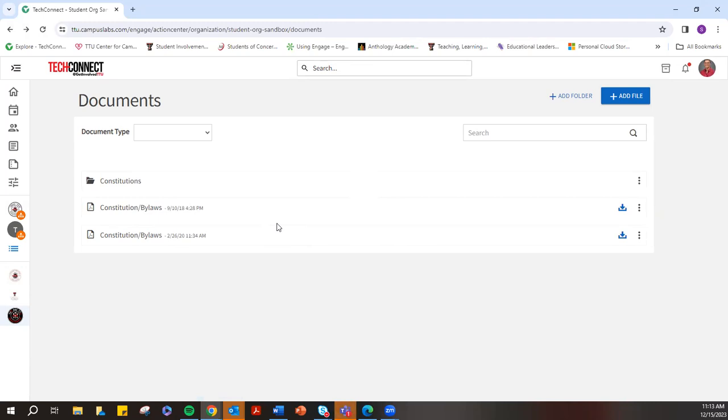You don't have to worry about losing a password to an organization Google Drive or the organization OneDrive, or maybe an officer has important documents saved in their own OneDrive or Google Drive. And then when they graduate or leave the org, there's no organizational history. So again, to create sustainability of the organization and the organizational history, uploading documents into the documents area and pictures into the gallery area is a great way to establish a timeline and a history for the organization.